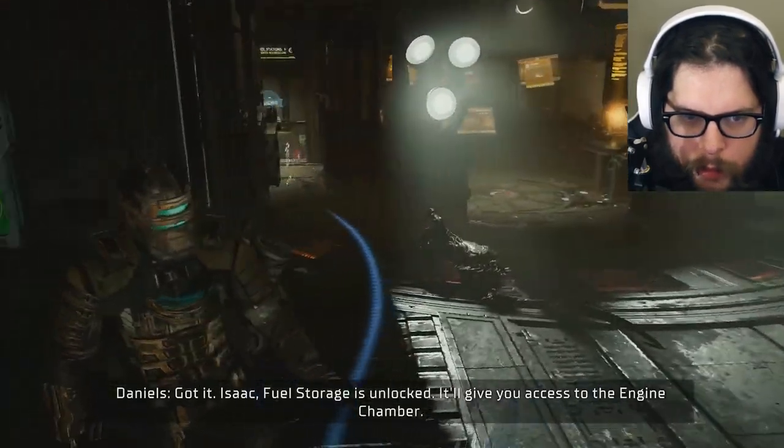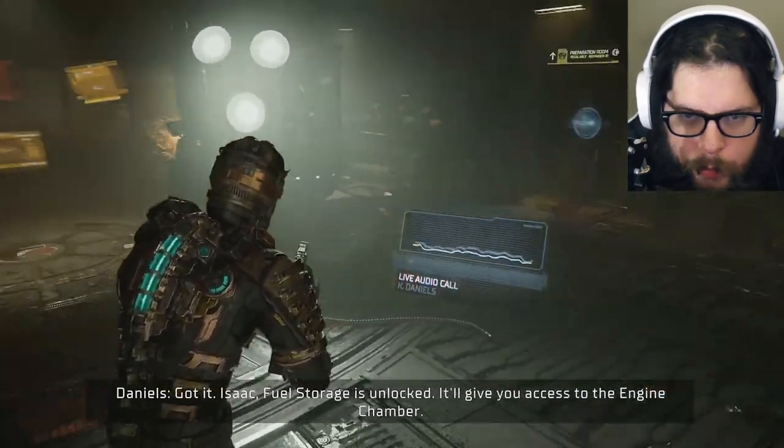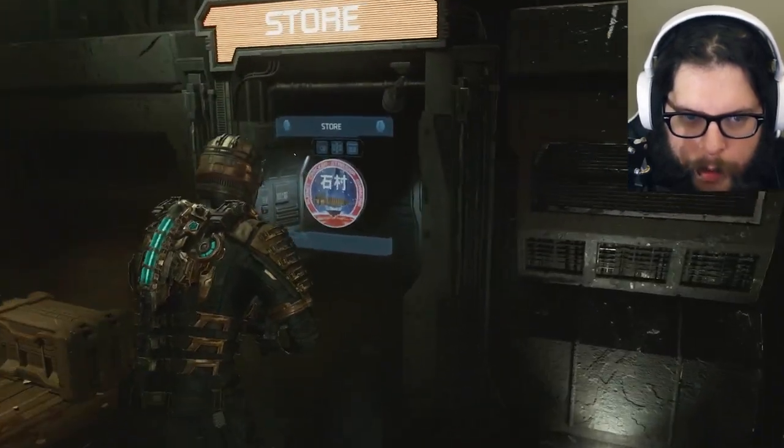Got it. Isaac, fuel storage is unlocked. It'll give you access to the engine chamber. Okay.